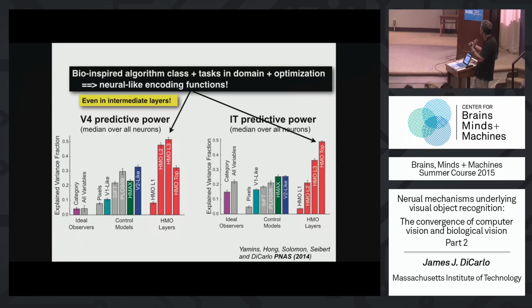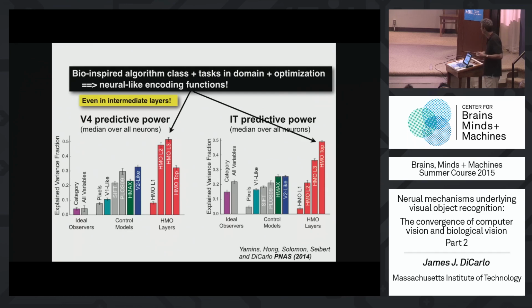So this leads to funny things like saying, what does V4 do? The answer here would be, well, it's an intermediate layer in a network meant to optimize these things. That's the way to describe what V4 does according to this kind of modeling approach. Now, I want to point out, this is only half of the explainable variance, so it's far from perfect. There's room to improve here, but it's really dramatic how much improvement we got out of these kind of models.